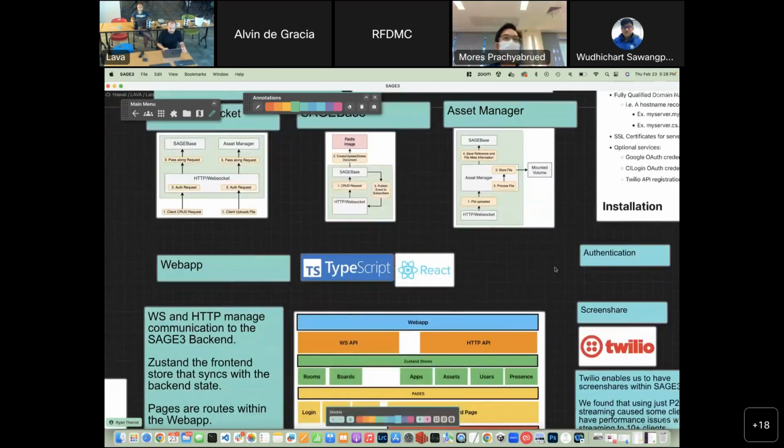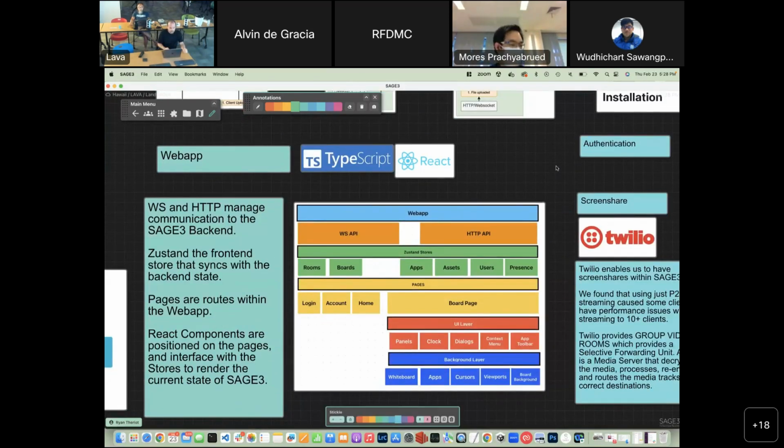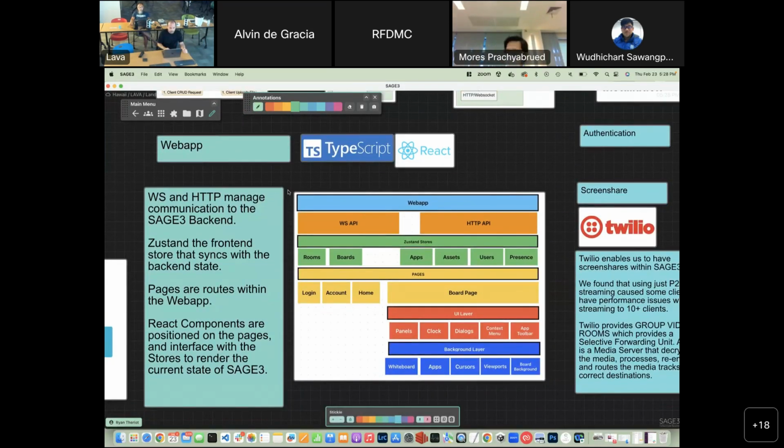The web app is also TypeScript and React. So this is a web application. The communication channels are what communicate with the back end. It then gets the store. The store is like the copy of the back end state on the client side, and it tries to keep that state in sync with the back end.